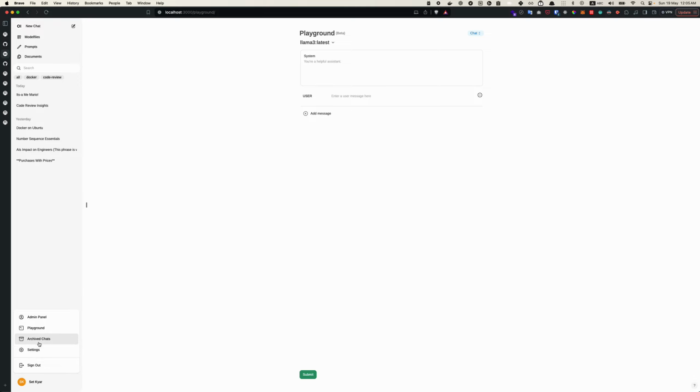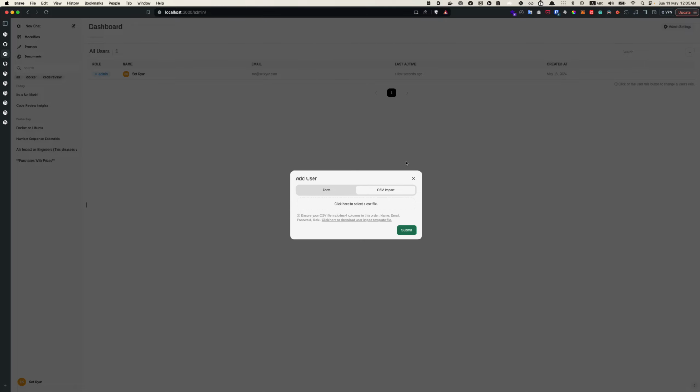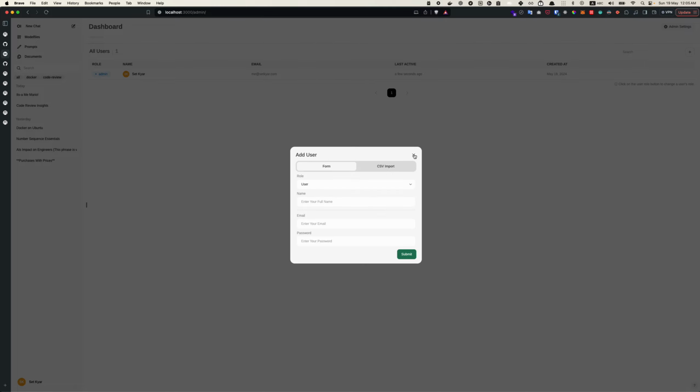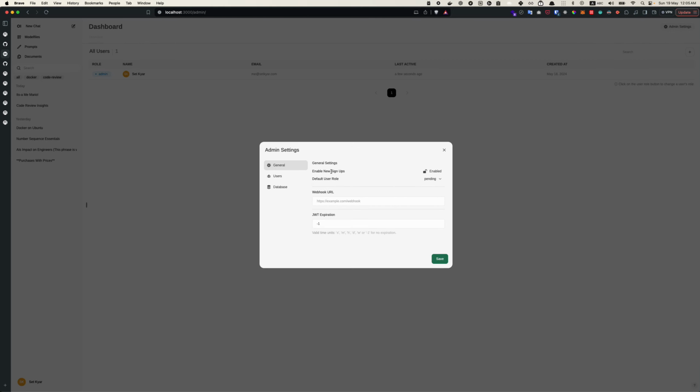And then admin panel, you can add more users, CSV and stuff like that as well. This is the admin setting. You can enable the new signup. Let's say if you want to host this as your internal tooling, right?